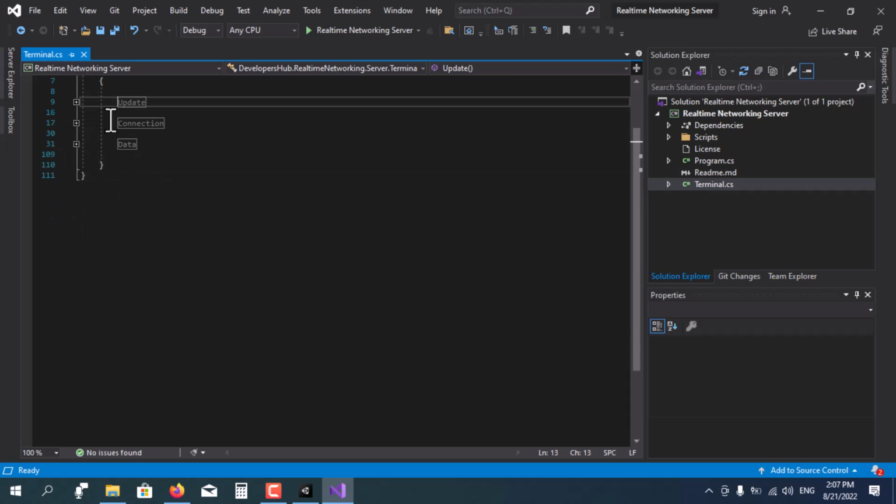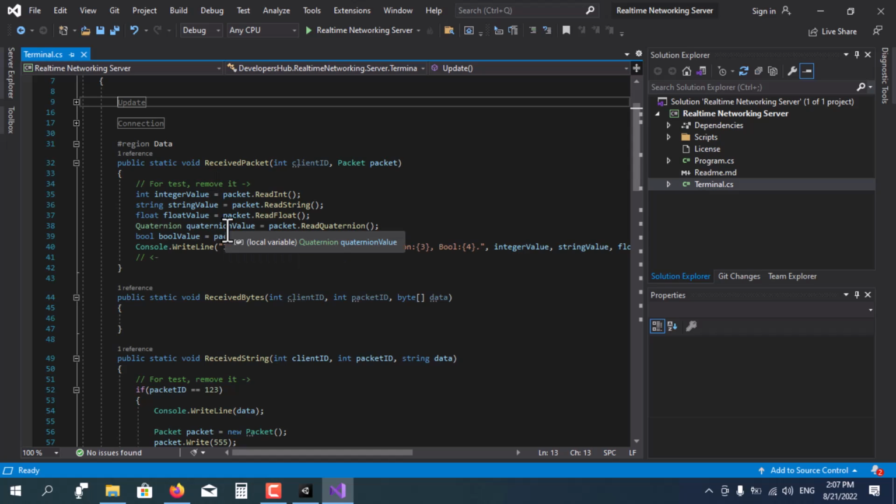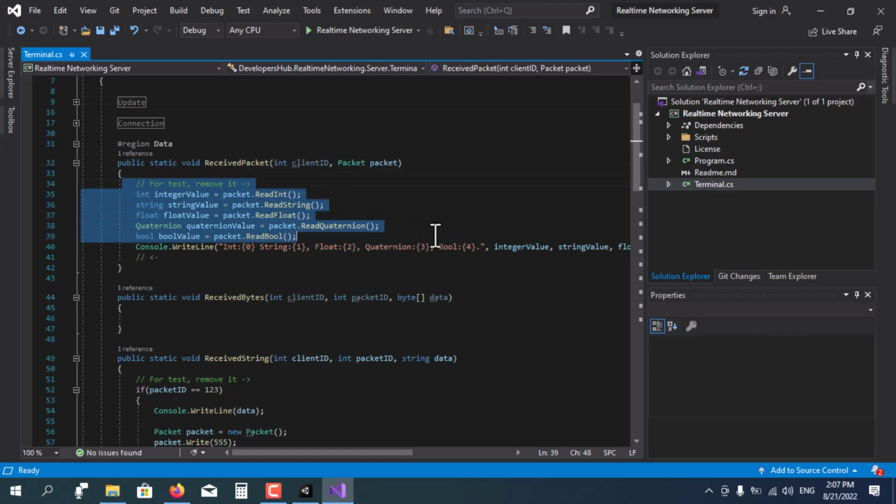The third region is data. You can send and receive data between your server and client. There are a few methods here that are going to be called whenever a packet from the client is received. For example, if the client is sending a packet type, you'll get it from here.